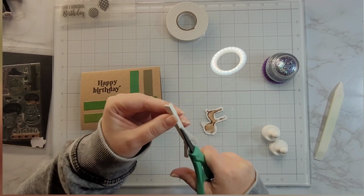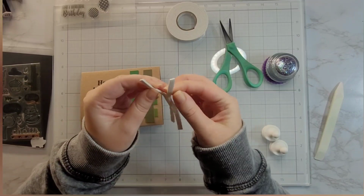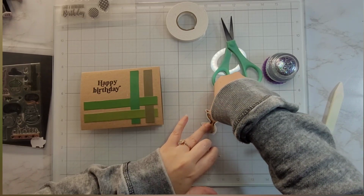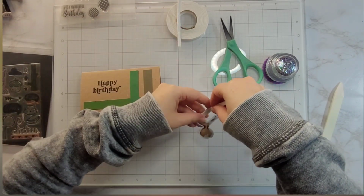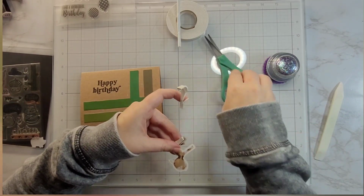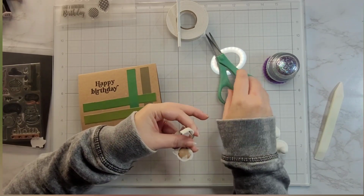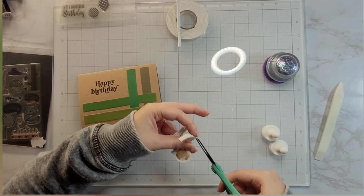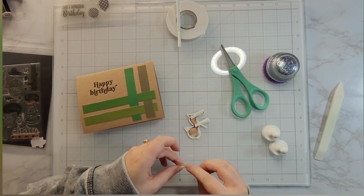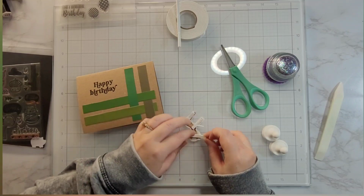And then I'm going to use that to add dimension to the back of this little deer and pop him up. I do have the coordinating die, and if I would have been thinking and willing to get my little die cut machine out, again, I would have just used the coordinating die to add the dimension, but this was easier and on hand at the time. So all I'm doing is adding this foam tape to the back of this little deer, and then I will take the release paper off and stick it onto the card. So I'm just going to stick him right where I think he should go, and then that will finish off this card.